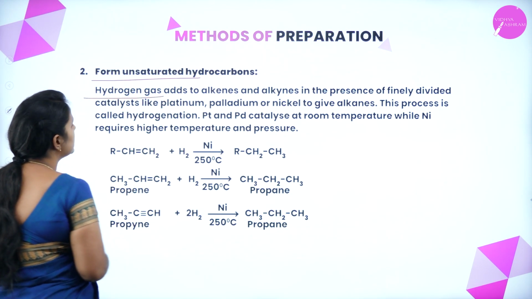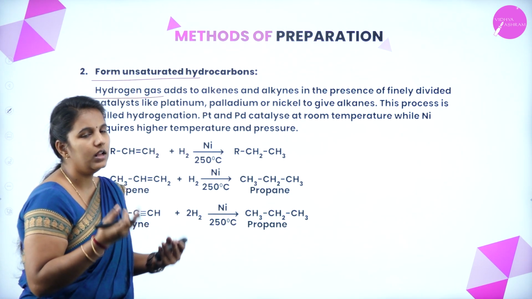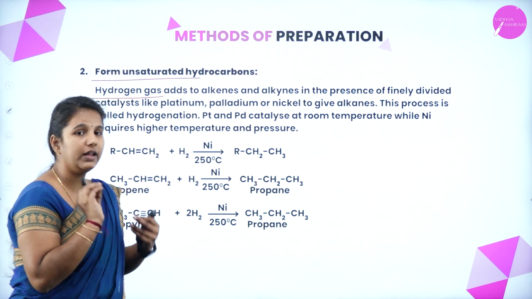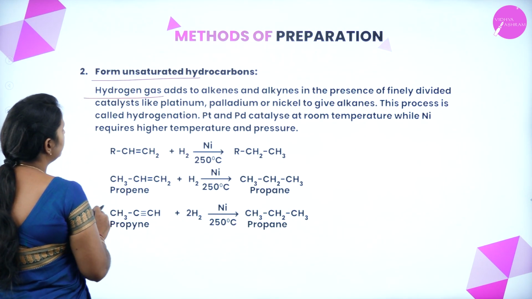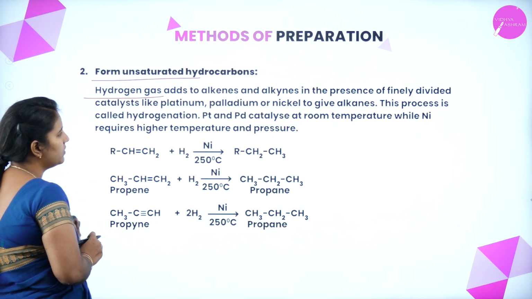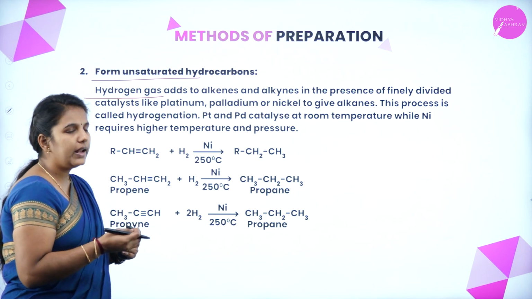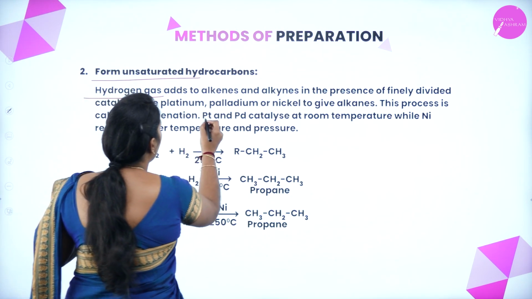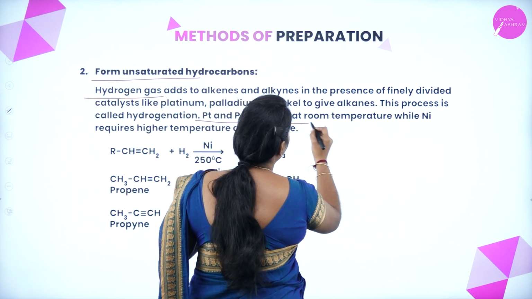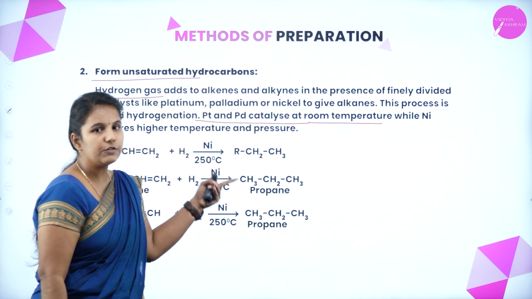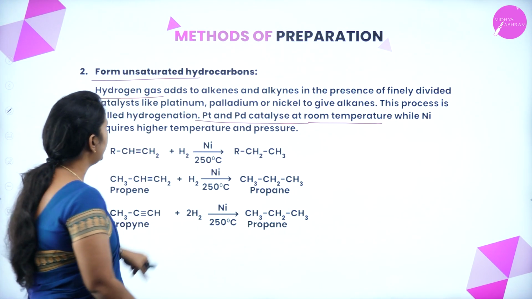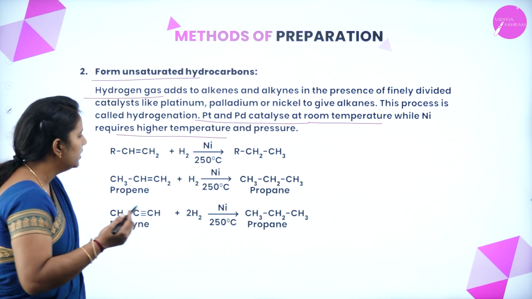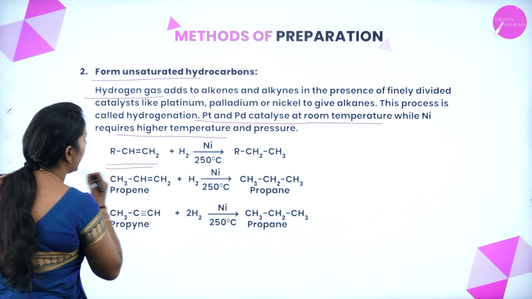The hydrogen gas is added to the alkene or alkyne to obtain the alkane, but here we use some catalysts: a nickel catalyst, or you can use palladium as well as a platinum catalyst. Suppose if you are using the platinum and palladium catalyst, we can use it at room temperature. Suppose if you are using the nickel catalyst, we need to raise the temperature to 200 degrees. Okay. So first I will write the general reaction for the alkene.